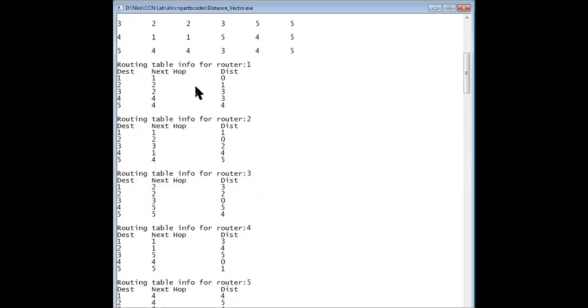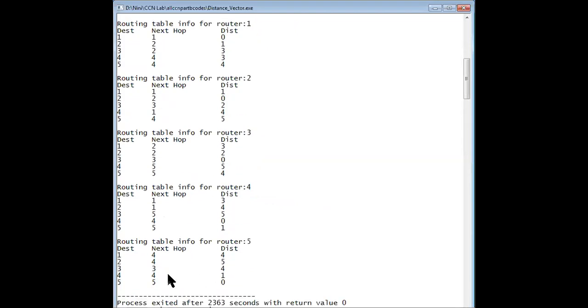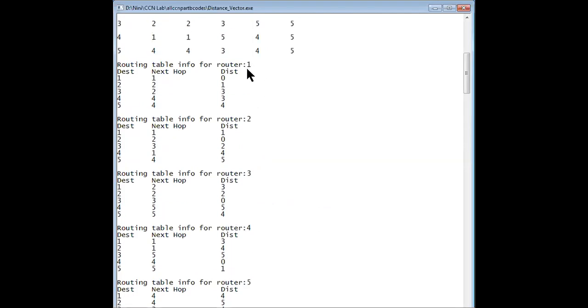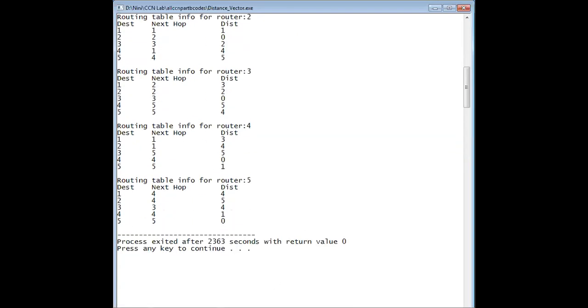Same thing is obtained here. Routing table information 5 times. Okay, so destination, next hop, and distance. So it is just for each router, the routing table information for the source to the corresponding destination, that is the next neighbor. So 1 to 1, 1 to 2. So these are the immediate neighbors for this, correct? So the immediate neighbor information is available. What is the information? What is the next hop, and what is the cost for the transmission? So this is the routing table information which is generated by the distance vector routing.